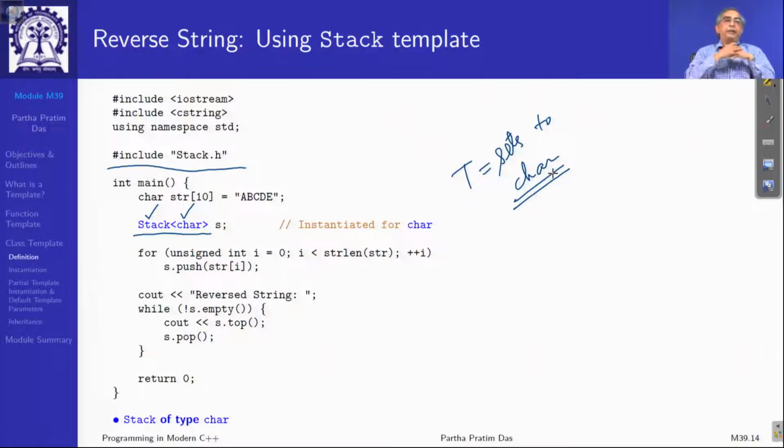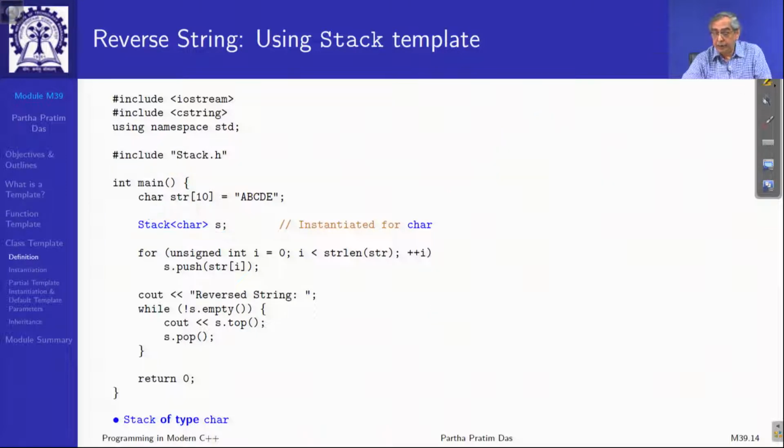Since I am programming at a different level than the normal programming where I will know all the types, this is called programming about programming. So, this is called meta programming. That is a basic reason for the name, and then I can use that stack as defined as S here, and there is nothing specifically different here. The same code that would have happened if I had explicitly written a stack of character, I am writing the same code as an application. So, this makes it really convenient to reuse the stack template code.